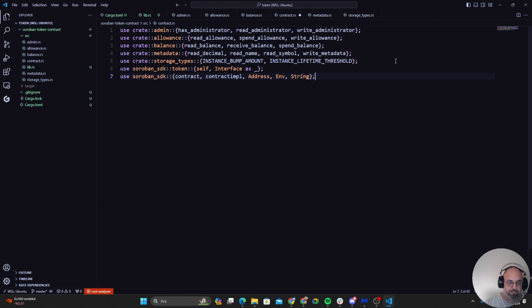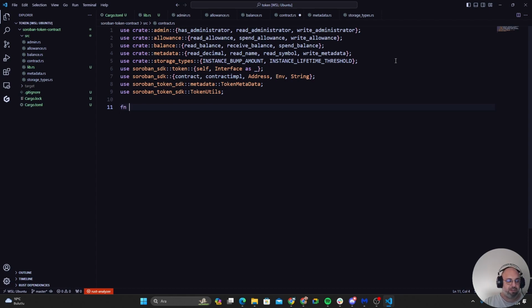And this time we are going to use Soroban token SDK, and inside there will be our metadata, and inside we have the token metadata. We are going to use it later, and then again this time we will use the Soroban token SDK, and we will go with token utils. Okay, so now our uses are ready, and now let's go with it.